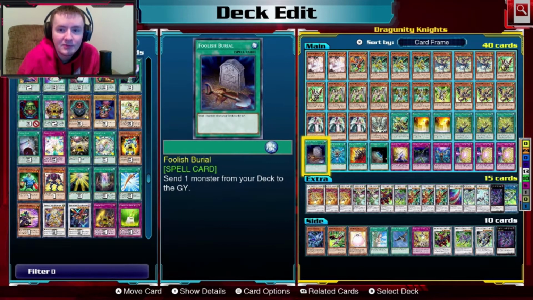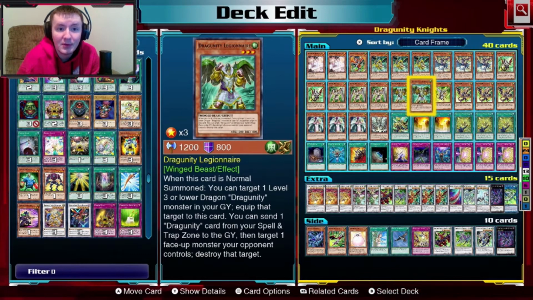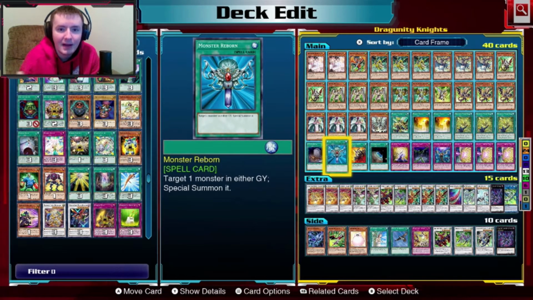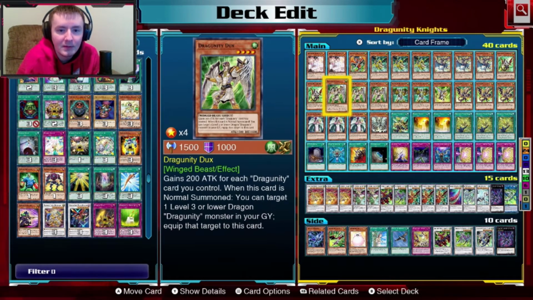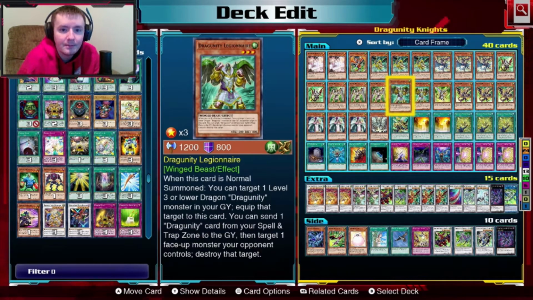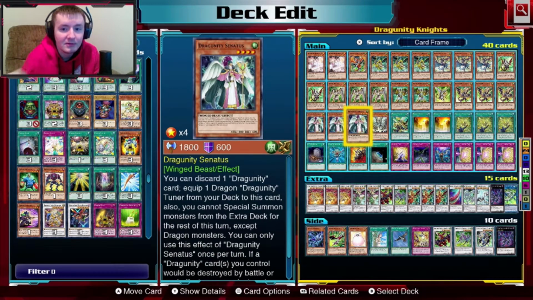One Foolish Burial will specifically send Couse to the graveyard because you need him. If you do this, there's just so many combos to do with this deck with Couse and Monster Reborn here. You want to use that for one of your Wing Beast guys. Swallow's Nest, I just added this to the deck too. Tribute one face-up Wing Beast monster, special summon another Wing Beast monster. I added this in for getting rid of the bad Wing Beast monsters we have, Legionnaire and Militum, so that we can get the good ones, Dux and Senatus.